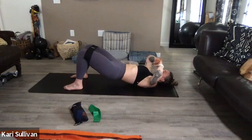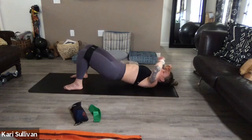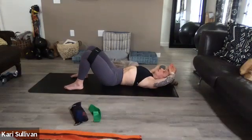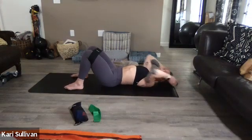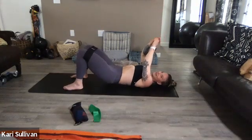We're going for just 10. We will go through our 20 reps, lowering to the floor, rising back up in 5, 4, 3, 2, lower it down, squeeze to the top. 1, 2, ultimate squeeze to the top.